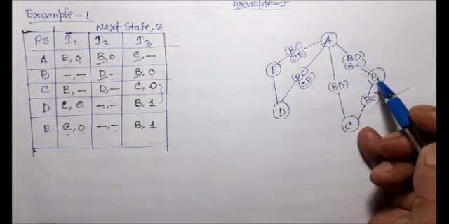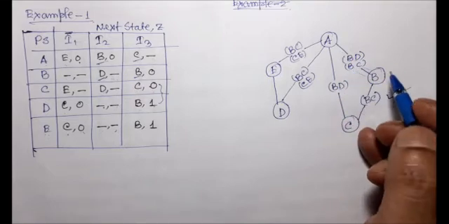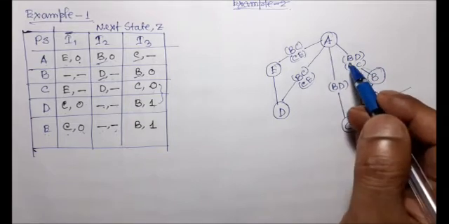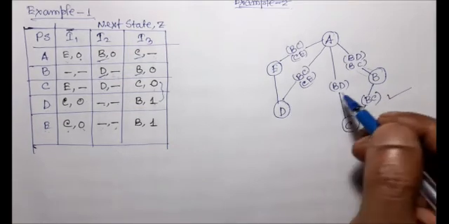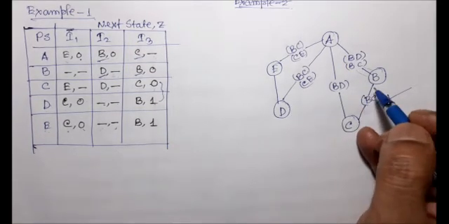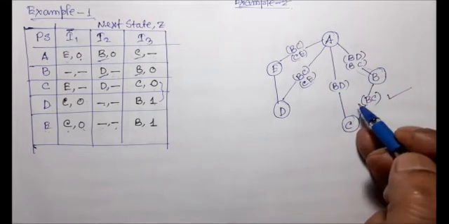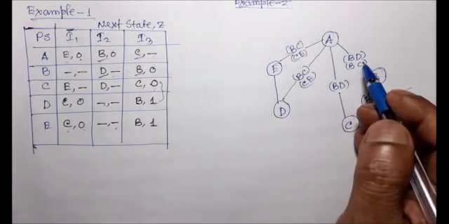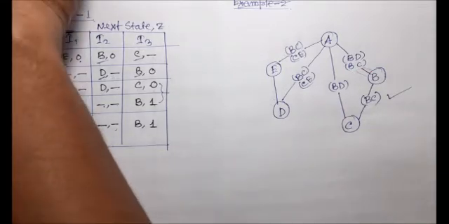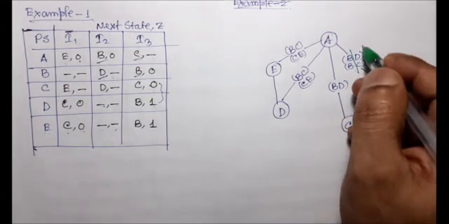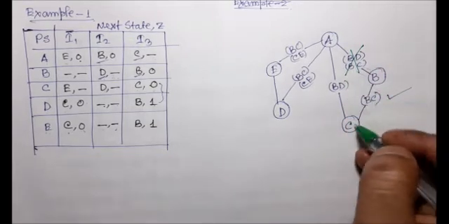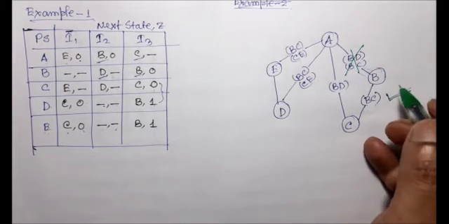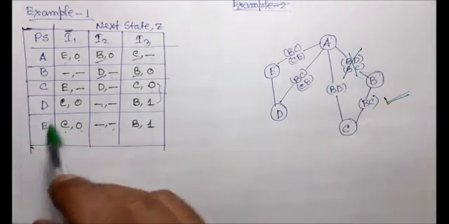Now consider A and B, whether AB is compatible or not. Here, if BD and BC are compatible, then AB is compatible. Now consider BD. There is no arc between B and D, but there is an arc between B and C. But if any of the pairs is not compatible, then there is no arc. So we should put a cross across this arc. So this arc is not possible, right? And BC is trivial. So if BC is compatible, then BC holds. So it's a trivial solution. So it is okay.